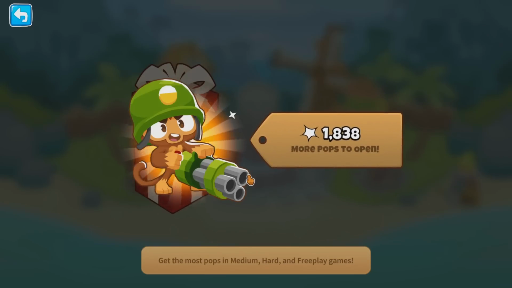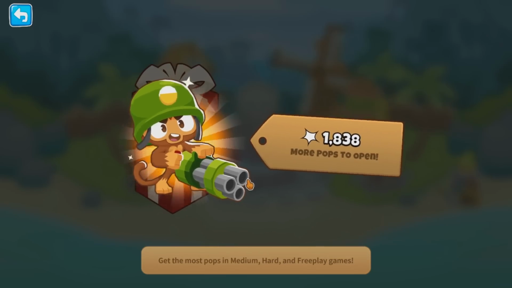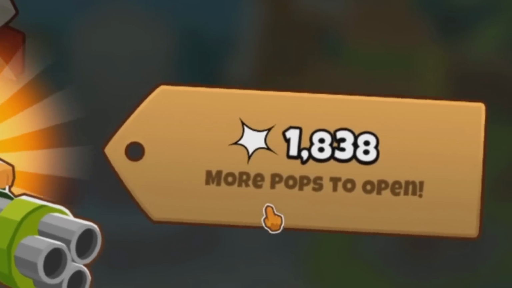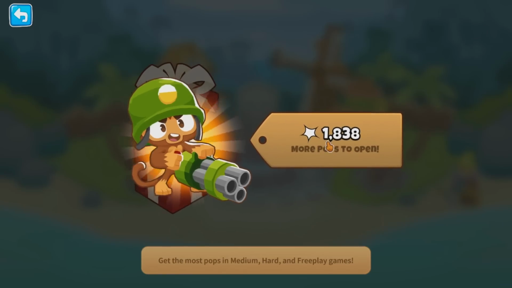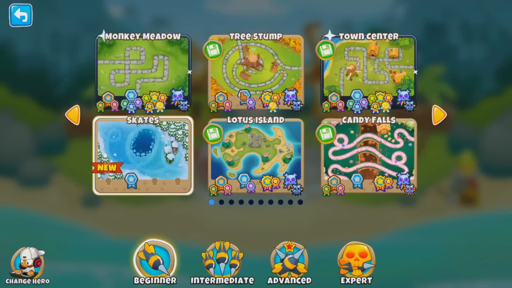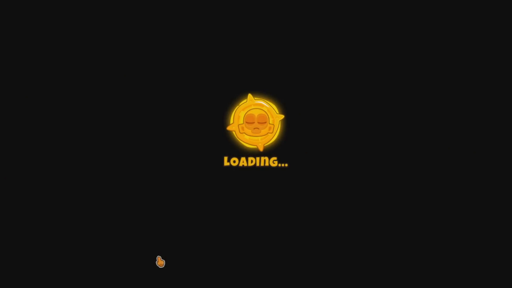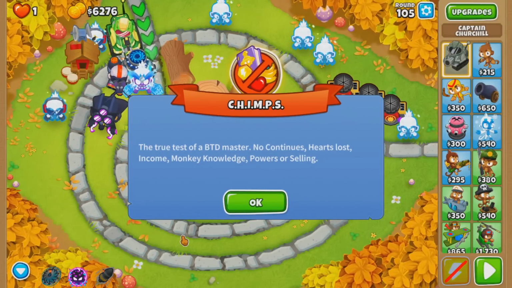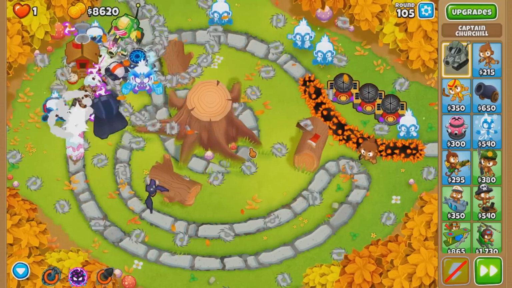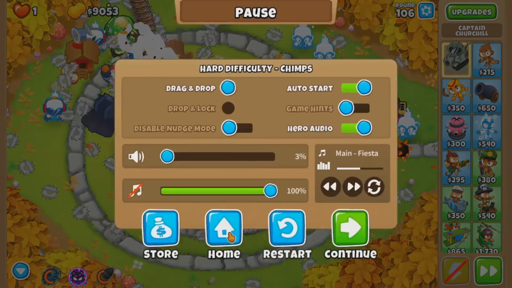Well, you don't unlock the Dartling gun the same way as the other towers. Instead, what they've done for this Christmas update, you have to pop 500,000 balloons to open this present. Now, I already did a bit of offline progress, so that 500k is now down to 1.8k, so let me just jump into one random old save I have so I can finish off those last 1k pops. You may be a bit familiar with this setup already if you've seen one of my recent videos.